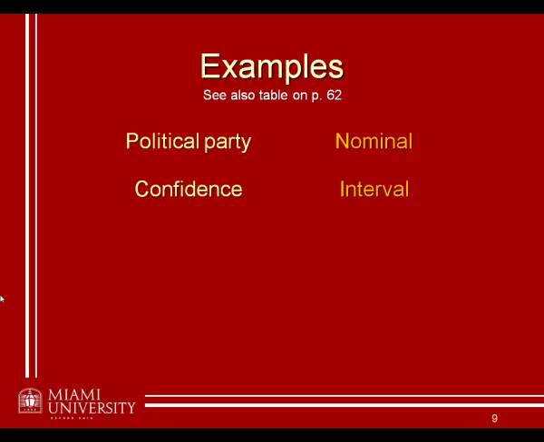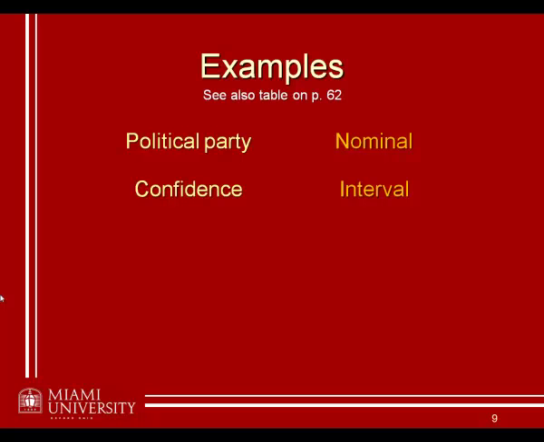Well, first of all, a confidence rating of 10, you assume it means more than a confidence rating of 9, which means more confidence than 8, and so forth and so on. Well, there we know it's at least an ordinal scale, because the order that those numbers come in means something to us. We also typically assume that the difference between any 2 points on the scale is the same. For example, the difference between strongly agree and agree is the same as the difference between strongly disagree and disagree. In fact, you'd think the adjective strongly or the adverb strongly means the same thing in both those cases.